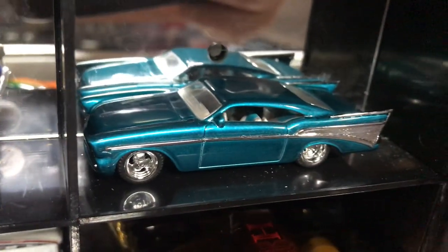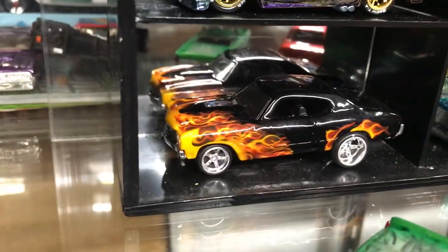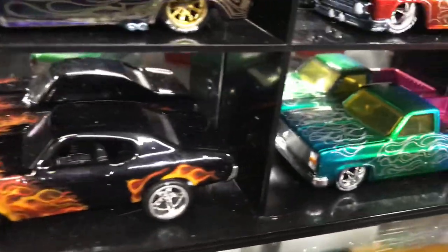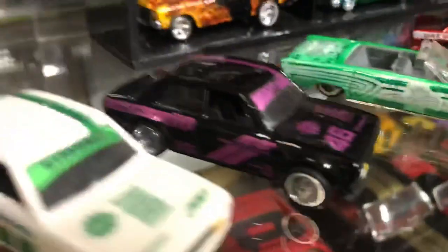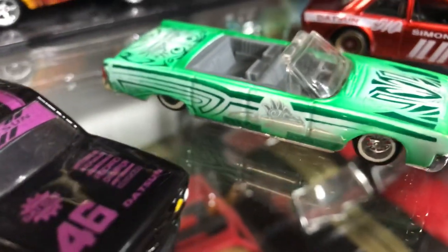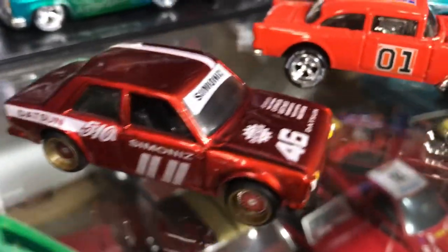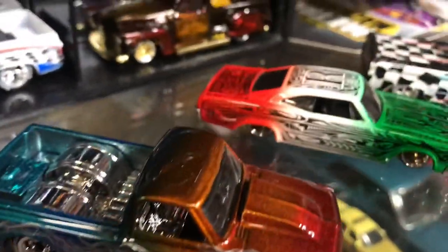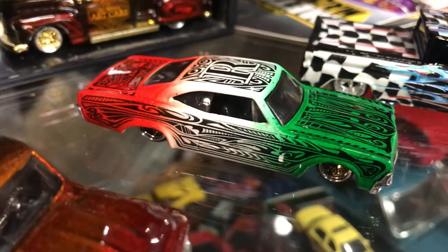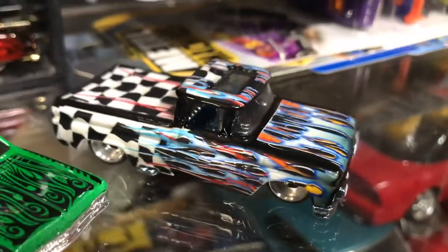That one was Chizum, I believe — that's the way it came, sold in 1996 by Mattel with a set. Probably going to throw some flames on it. A nice Chevelle, 82 Chevy Soberato, another 83 Chevy Soberato, La Troca, and a Datsun 510 — bringing all the imports out. A Lincoln Continental Convertible with nice white wheels. Another Datsun 510 Bluebird, a 55 Gasser, a 67 Chevy, a 65 Chevy Impala in green, white, and red. And an awesome 62 Chevy Custom.